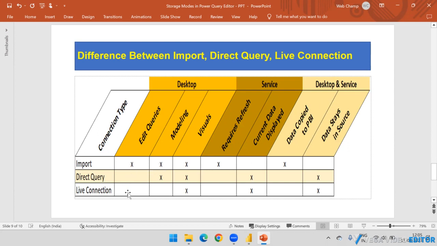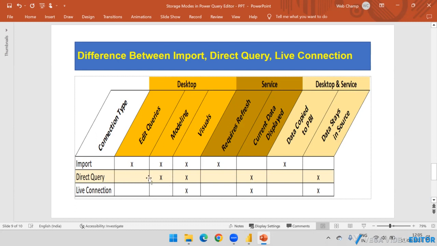And yes, in case of direct query, to some extent it is supported, but those operations are supported in the query also. So query folding is happening, meaning Power BI is not going to edit those data sets directly. What will the query editor do? It will fold the query. It is not going to transform the data.